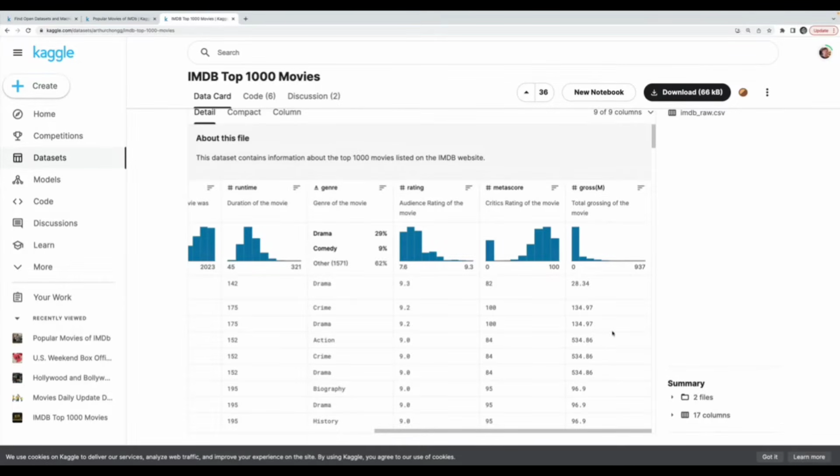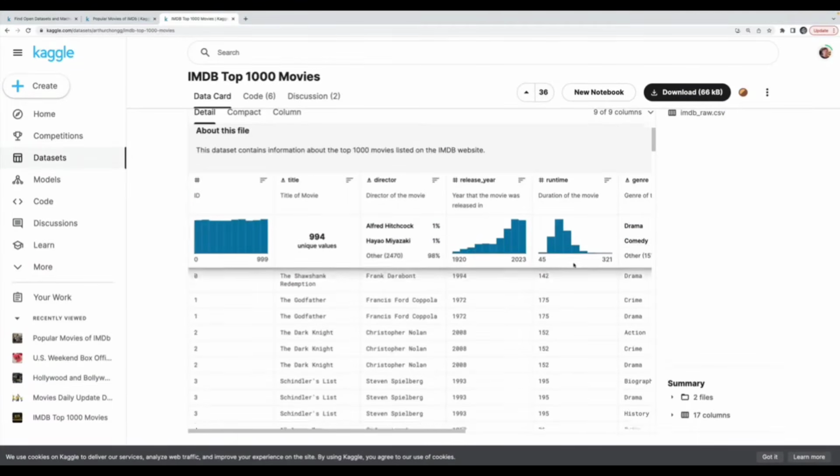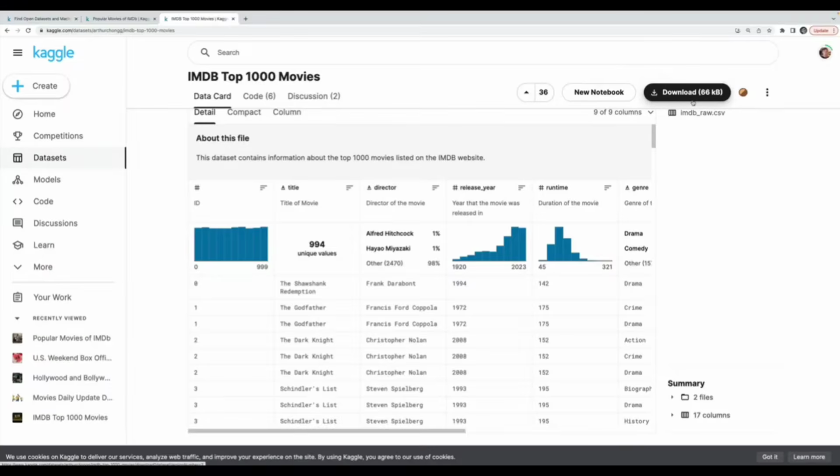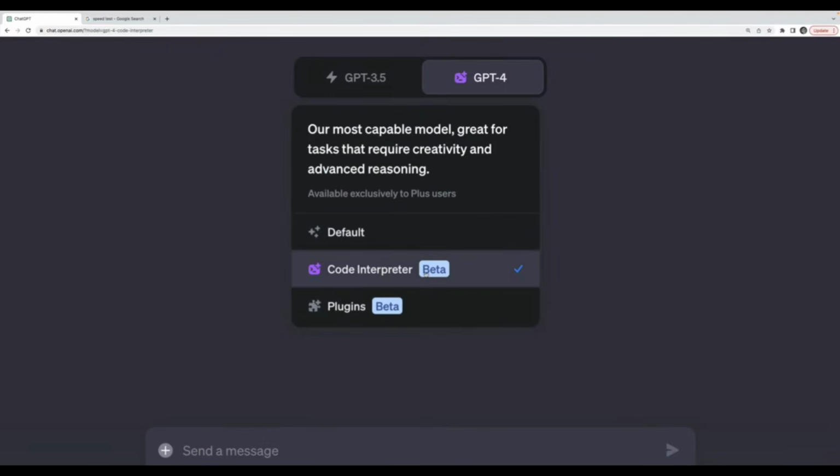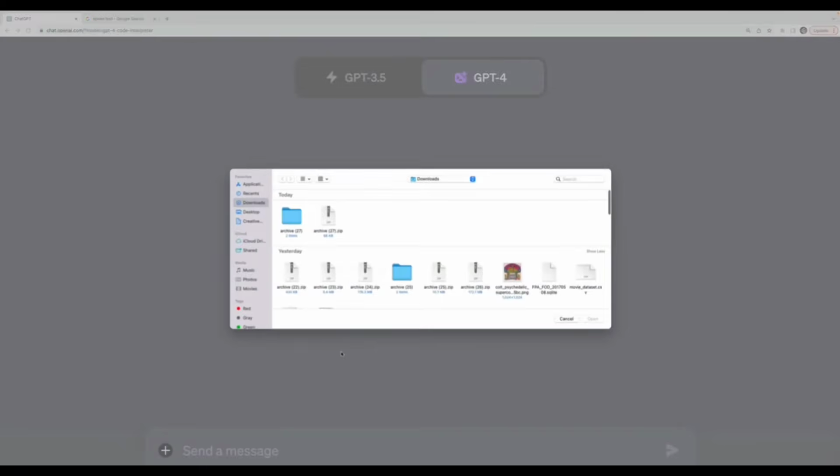Anyway, I'm going to do this in such a way that you don't really have to understand anything about working with Python, working with data, pandas, matplotlib, any of that stuff, and we'll still be able to perform some basic data analysis and visualization. The first step is to download this data set, and it's a small one, 66 kilobytes. Great. We're within the 500 megabyte threshold by quite a ways.